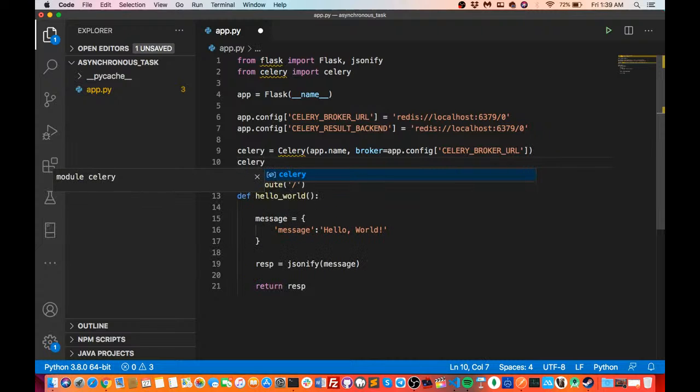And celery.conf.update with app.config. Okay, I think that's all for the settings.